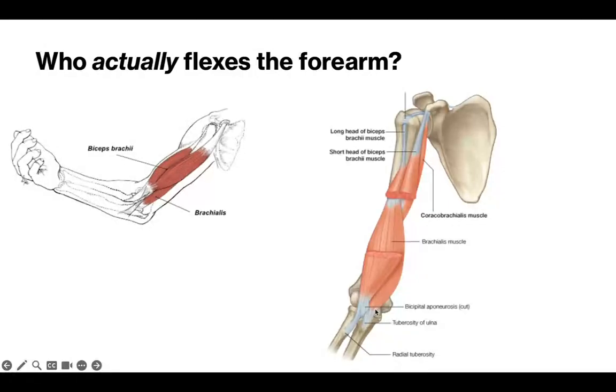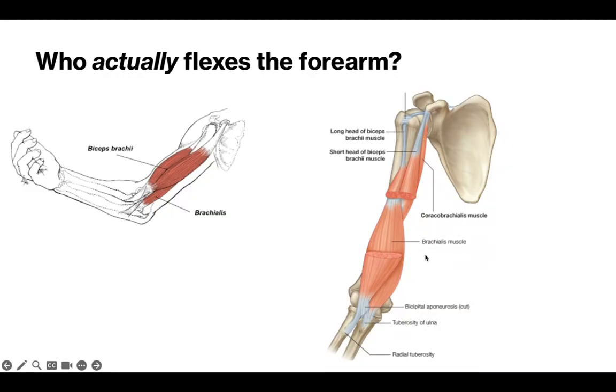As just a little review of the brachial group on the anterior side of the brachial region, we had those three muscles, the coracobrachialis, the brachialis, and the biceps brachii. And again, it's the brachialis that is the primary flexor of the forearm at the elbow. The brachialis, that shorter muscle underneath the biceps brachii here, is the only one that's going to insert directly onto the ulna, and it doesn't cross the shoulder. It's going to attach itself at the coronoid process of the ulna, as well as the ulna tuberosity.